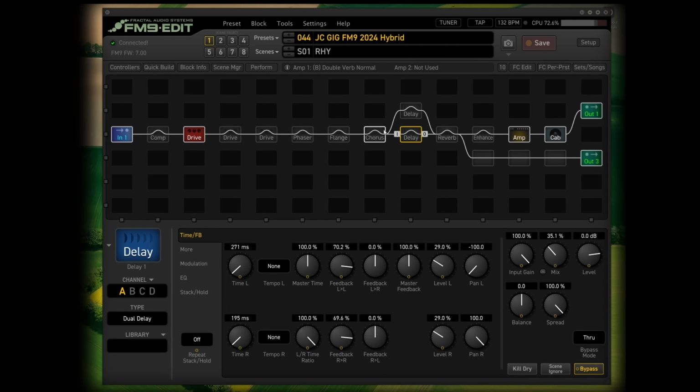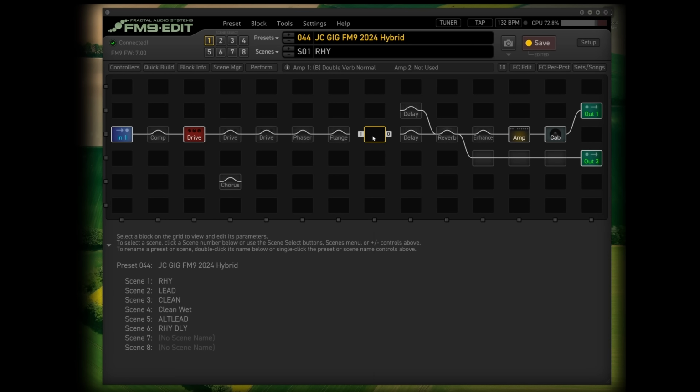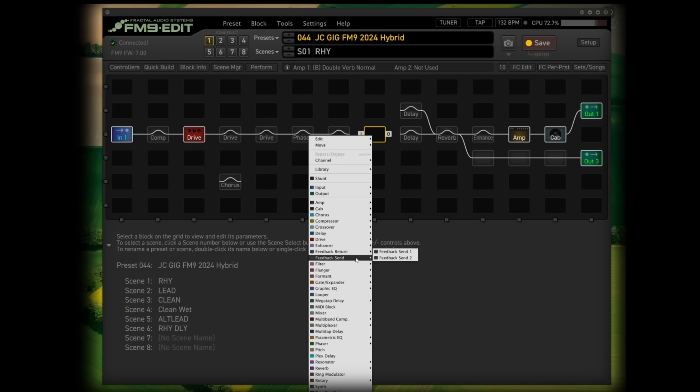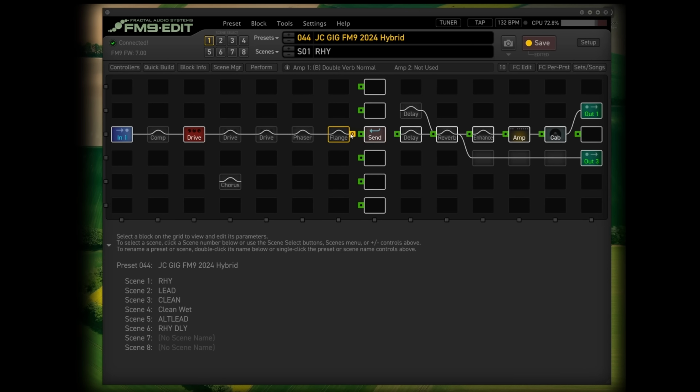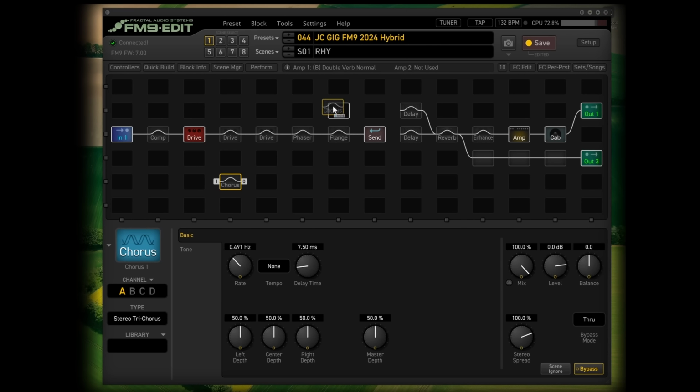So again, it's pretty simple. What else, if there was something like I needed to add some stuff here, let me think about what I might do for that scenario. So you maybe drag your block down one or two, insert your send here. You drag it to anywhere. That's the beauty of the grid. It's super flexible.